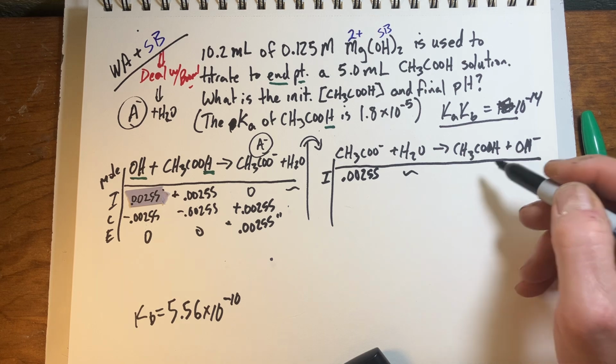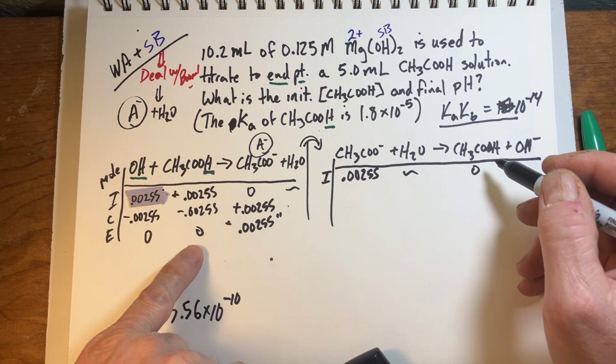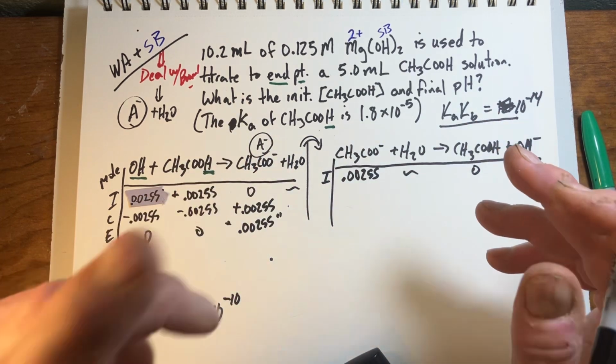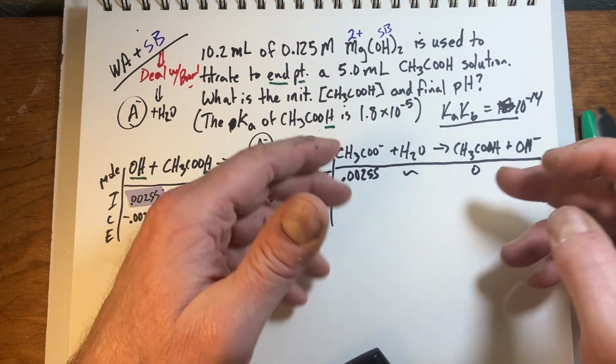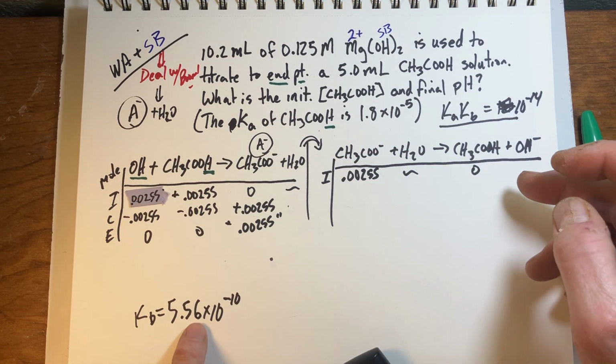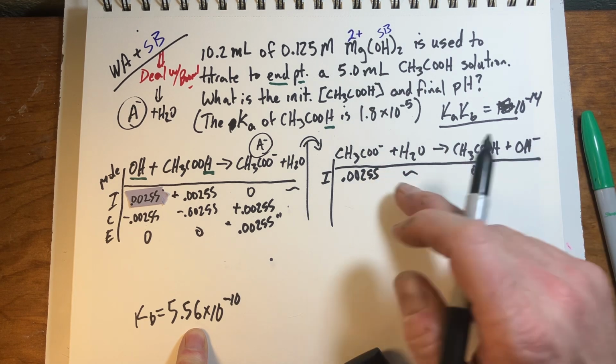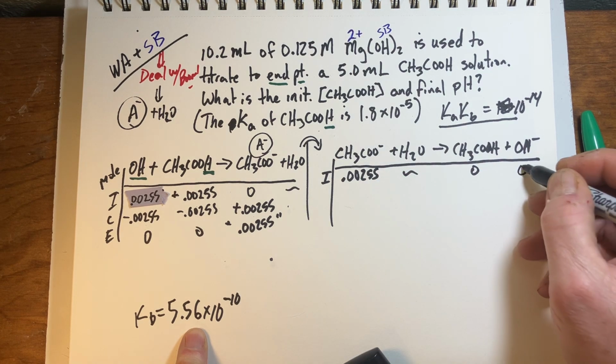And I don't worry about water, and of course, I just finished the titration. Let's say we could stop it from coming to equilibrium and then turn it back on, and it's going to shuffle a little bit to the other side according to our Kb value here to make the conjugate acid from this base. And we're going to get some amount.